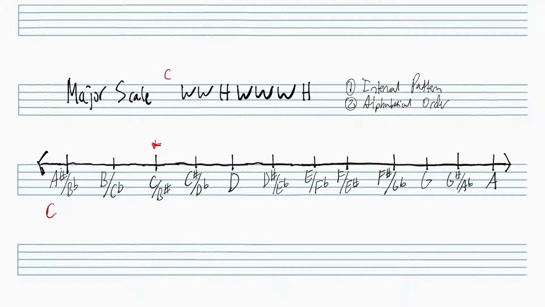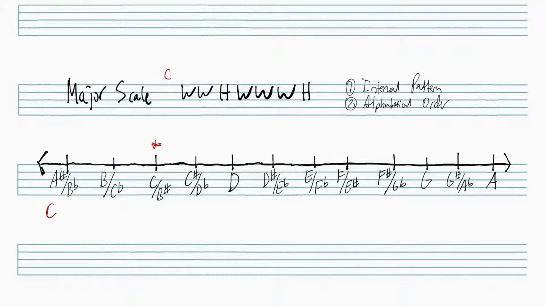Now, to build this major scale, we have to follow the interval pattern. So whole, whole, half, whole, whole, whole, half. And then, depending on where we land on the note ruler, we need to make some decisions about what to pick, because from the last video, if you remember, we talked about enharmonic notes that are spelled differently but sound the same. So we have to make some choices here. And again, the example is cat. You can make the sound of cat using K-A-T, but K-A-T is not the proper spelling. So, unless you like Kit Kat bars.